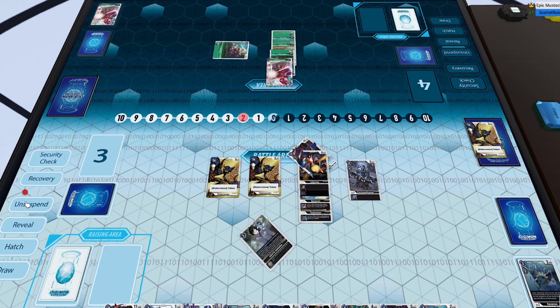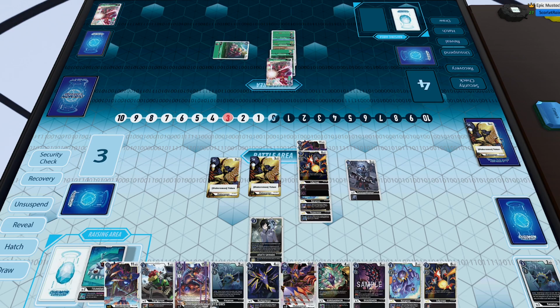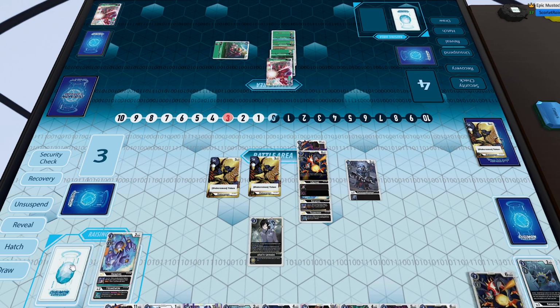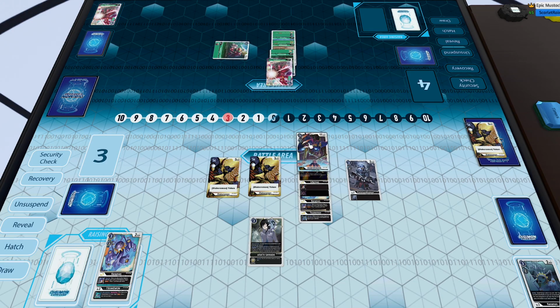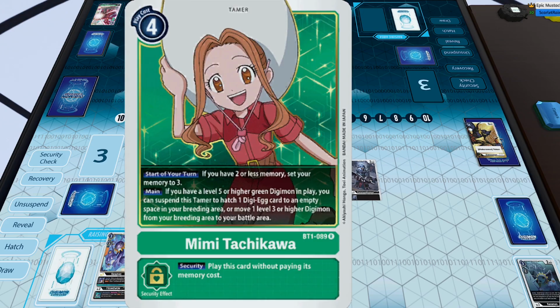With that, I'm going to start with 2 memory and then gain 1 from my Arata there. And I'm going to hatch my Tsumamon. That is the one where if you are swinging and this Digimon's unidentified, you get to draw 1 card. So lots of draw power in this deck, making it super consistent. So then I'm just going to attack with my first Diaboromon, run into a Mimi Tachikawa there in security.